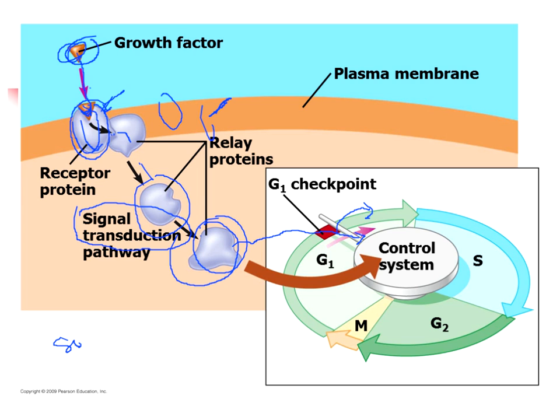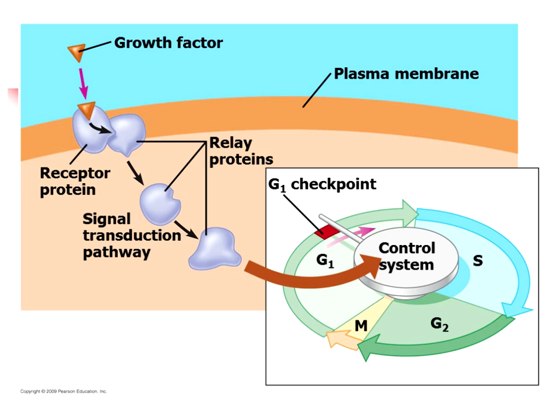So a signal from outside the cell comes in and makes things happen inside the cell. My analogy to this is, if you go to a fast food restaurant, you can imagine that you are this person going to the fast food restaurant, and all you do is you go to the cashier, right? And you can order a hamburger. Do you go inside the kitchen and cook the hamburger yourself?